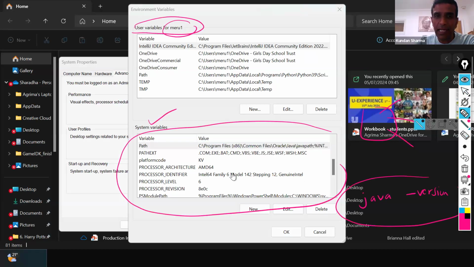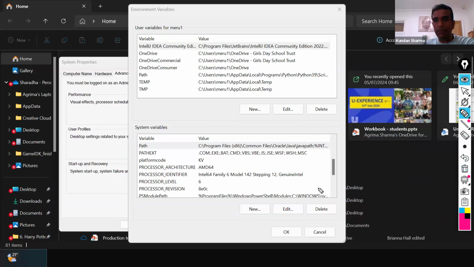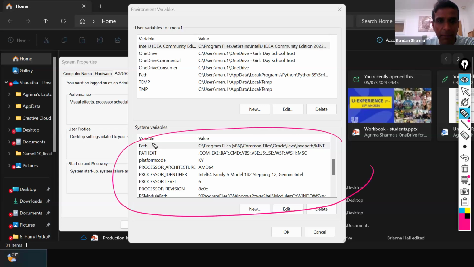I'm using the word variable. Assume that whenever you install any software, by default some modification happens in your system because you have added new software. So how will the laptop know what all software is installed on my hard disk? It makes an entry here. There is a variable called path, where this is the key and this is the value.